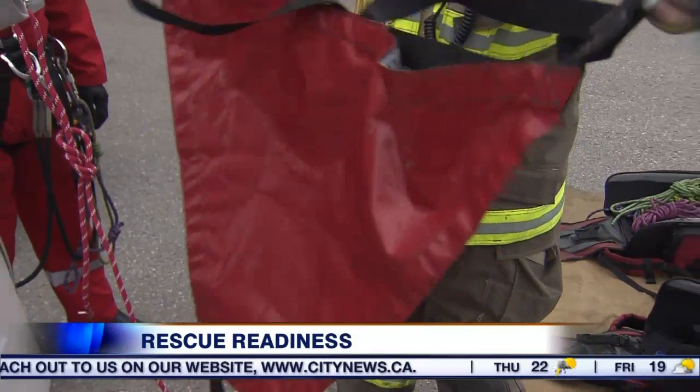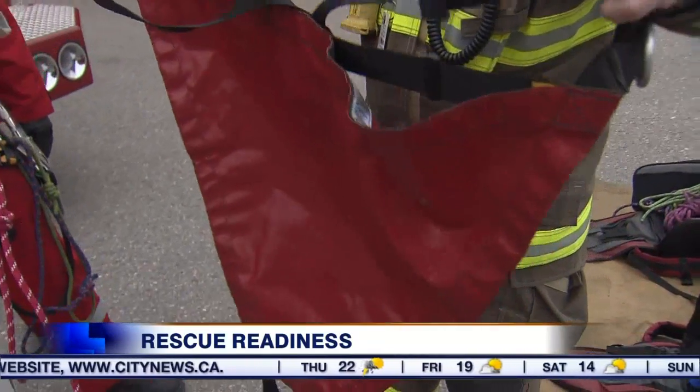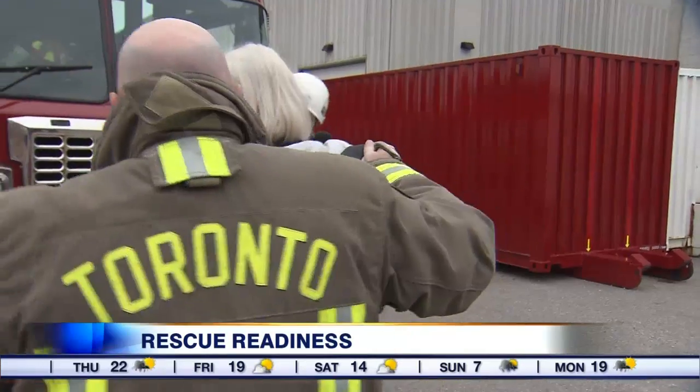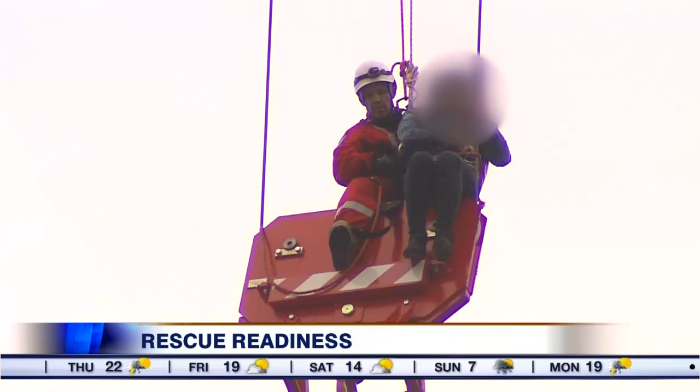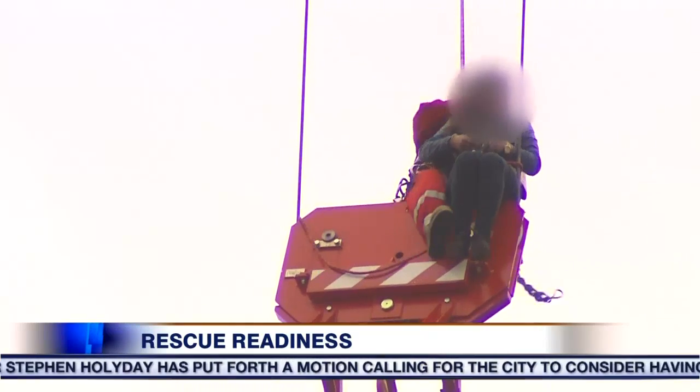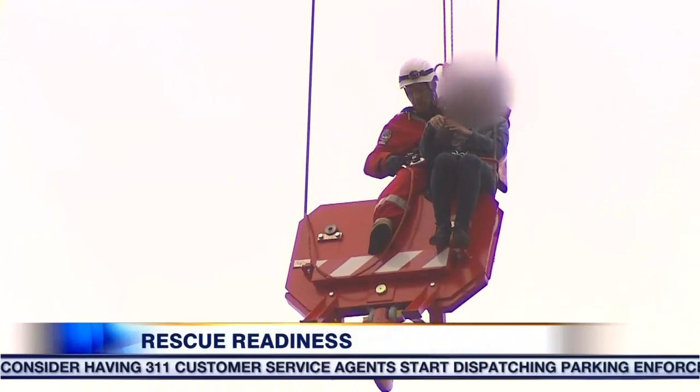This is the rescue harness that we use — and this is the one they used today, actually, just from our truck. If I were the victim, the instructor would have her put her arms in through, just like this. So you put your arms through. What we just did was safely two feet firmly on the ground — how difficult would it be putting this on when you're hundreds of feet in the air on a moving base? The big thing is also how the patient is reacting to the operation. Today from what I saw on TV, she was quite calm, so he was able to put it on and she didn't move very much. It's all about keeping your patient stable so they don't move, working it around her so that when you finally have the system hooked up — attached to the rescuer and to the main line system — she's secured and able to be lowered.